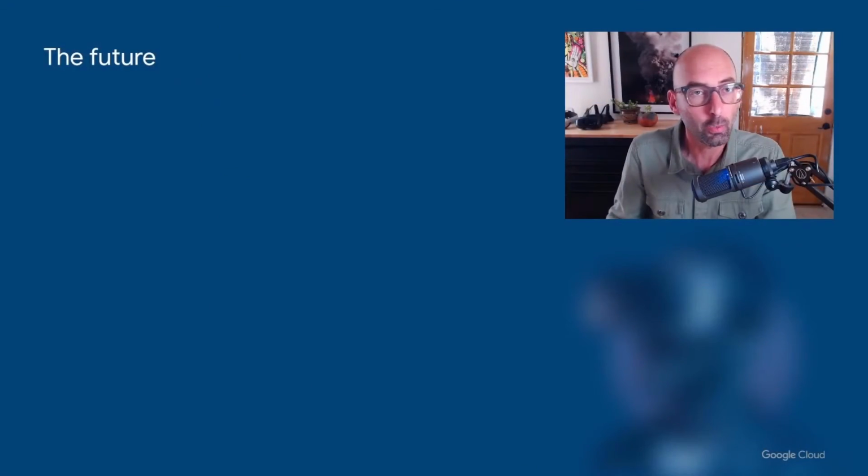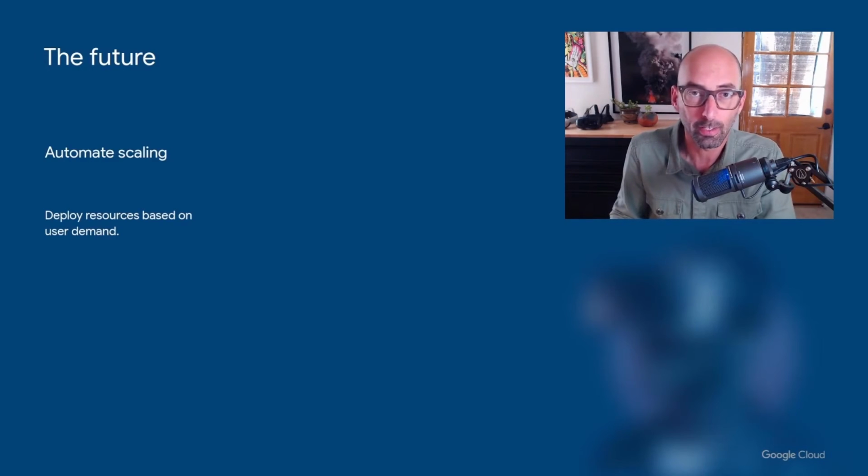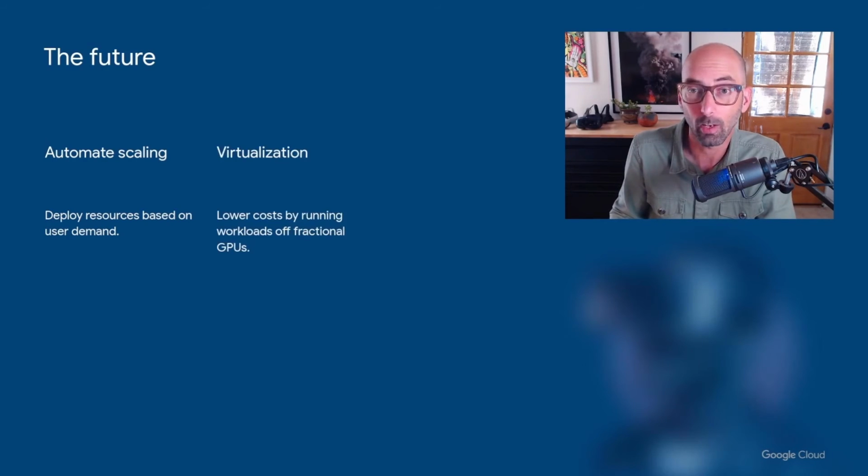So now that we've seen what some of these workloads can do and what some of the scope and capabilities are today, let's look at what we could do in the future and start to think about how to build out these platforms and infrastructures to accommodate even more users and even more workloads. The first thing is to automate the scaling of it, whether that's through container-based deployments, lighter weight streaming. If you can quickly build and deploy resources and connect resources to users, and then deprovision them when the users disconnect, and be able to scale this in different regions all over the world, that's a huge benefit. And I think that's definitely a requirement for web scale.